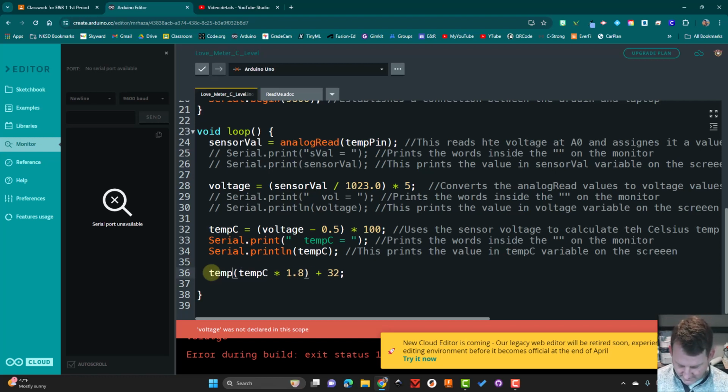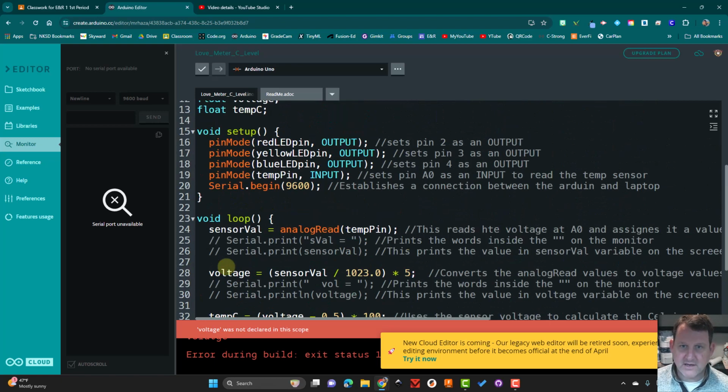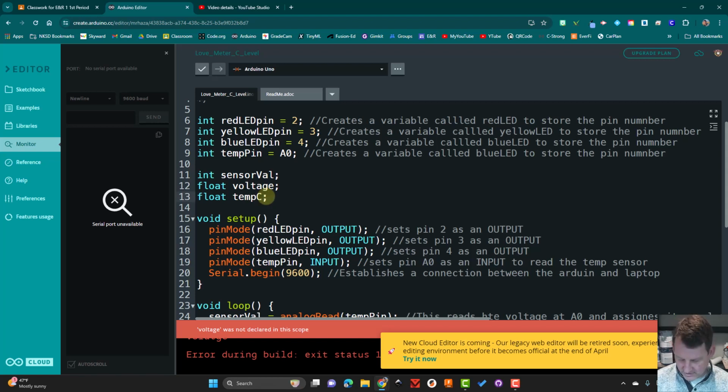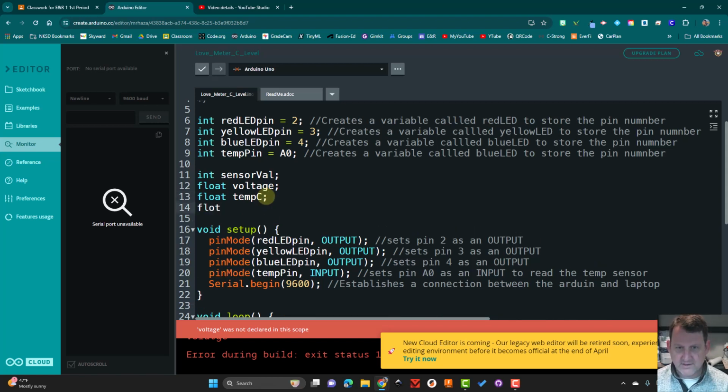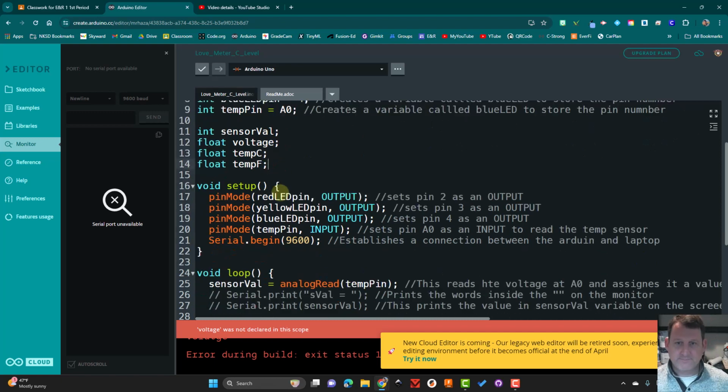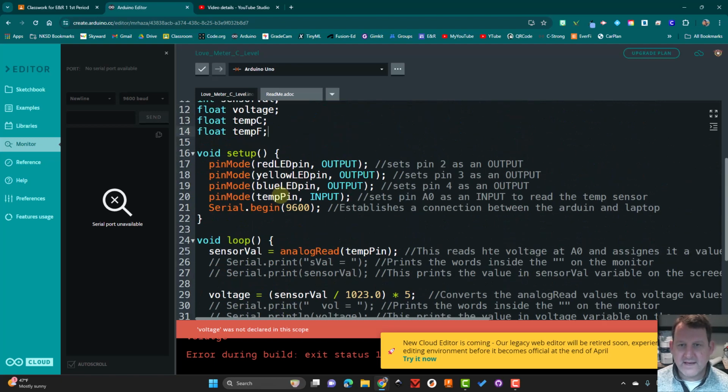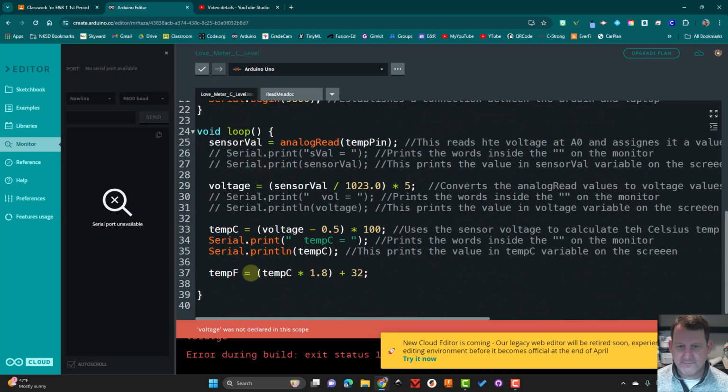Why not call that variable temp F, just to be consistent with temp C. Again, we could choose any name we wanted here, it doesn't matter, but temp F will let us remember what it is. Now we've used a new variable, but we haven't made the variable yet, so let's come back up here, and again, this is going to be a float, because we're still going to be having decimals for temp F, and semicolon. Awesome. Again, no starting value for temp F.